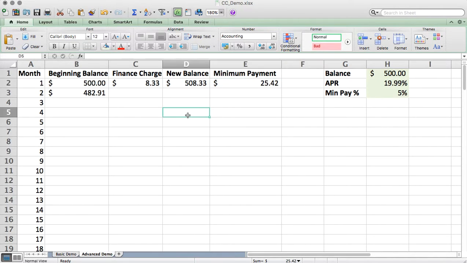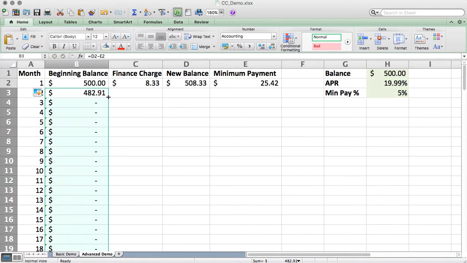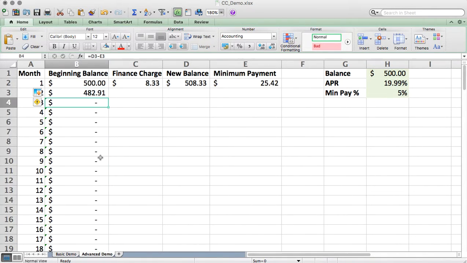So what I'm going to do is copy everything down, and then a couple of things are not going to look quite right. So we're going to go back and fix them, and I'll show you why they are the way that they are. So first thing I want to do is copy this formula all the way down. I go to the bottom right corner of this cell and I just double click, and you'll notice it comes up with dashes.